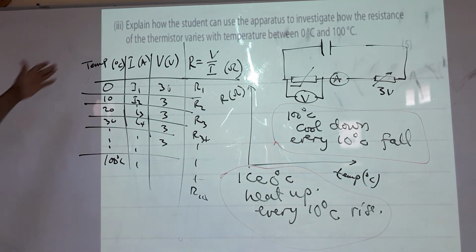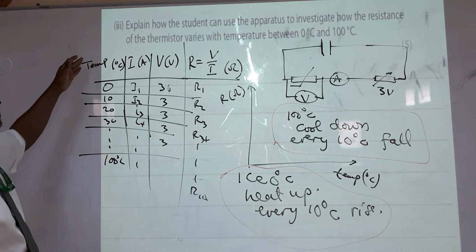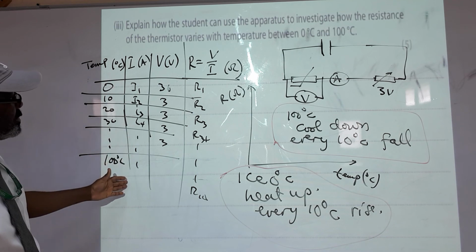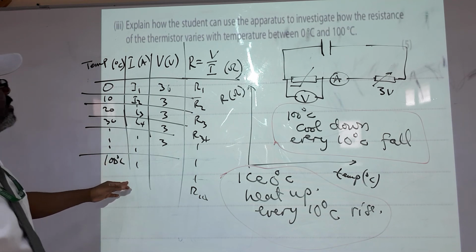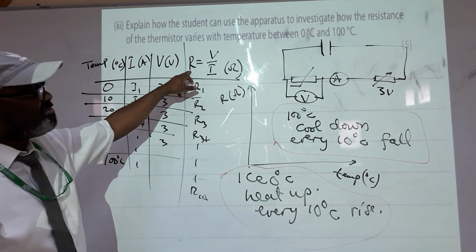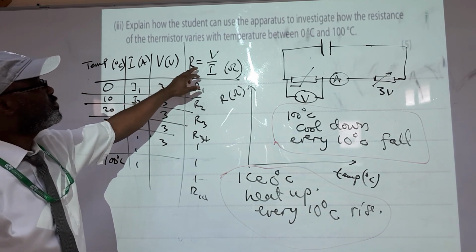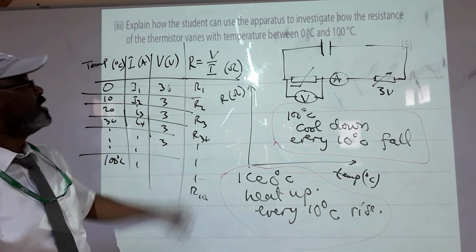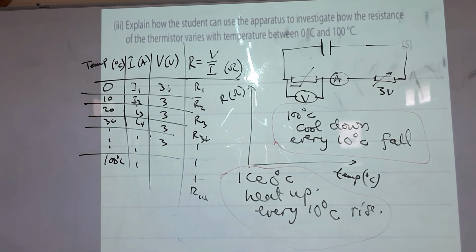Now, you explain how the temperature is changing, so that will be your independent variable. You are measuring the current, that is your semi-dependent variable. You kept the voltage the same, but your final dependent variable is resistance, which depends on voltage and current, which you can then work out using V divided by I. All of this will give you more than 5 points from where your 5 marks can be achieved. And that is how you do a question like this.